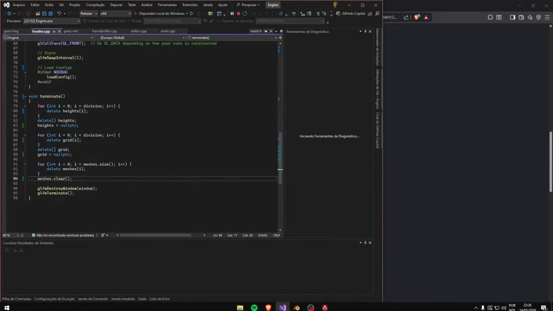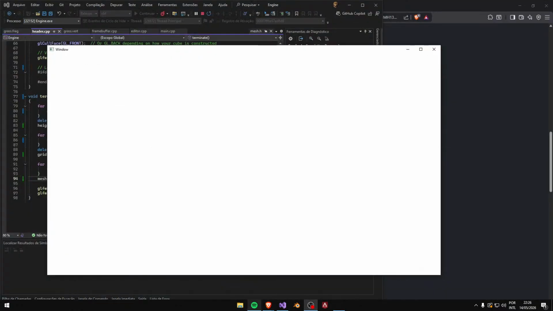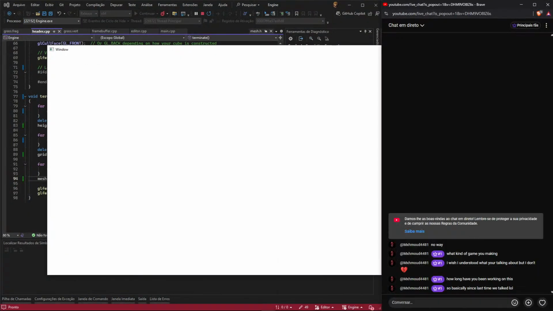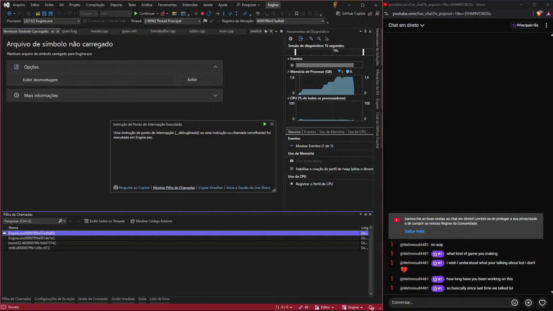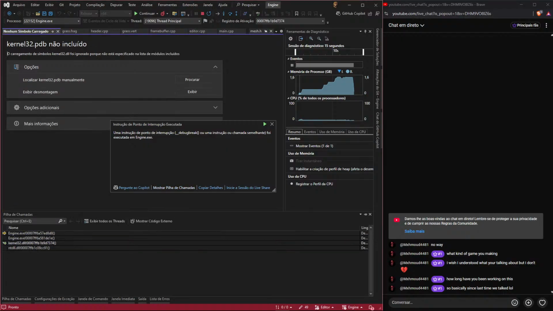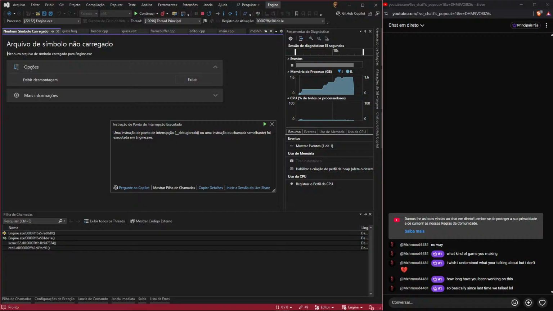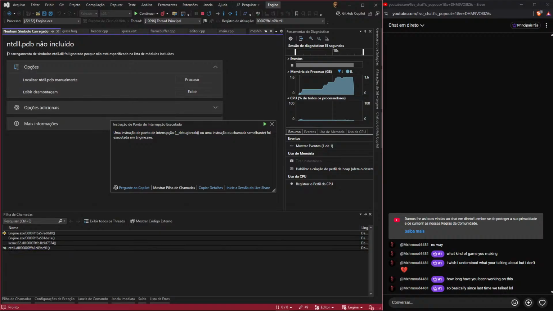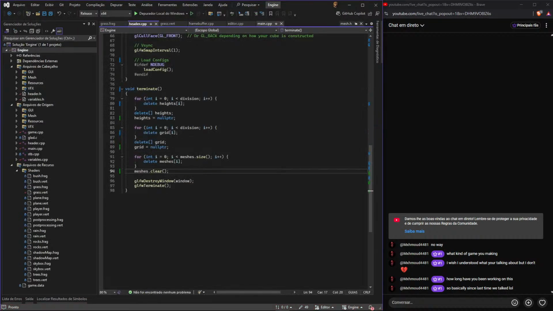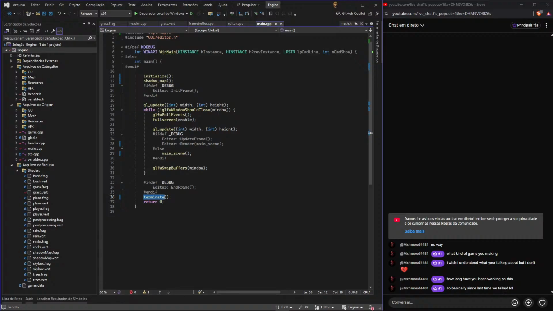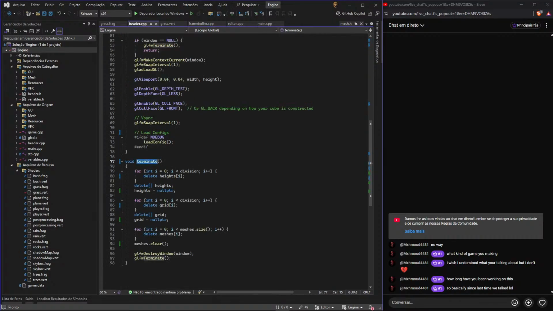Yeah, that I know. Let's see if we can backtrack the error. It's crashing when we try to exit it, so it's crashing here. Am I doing something wrong?